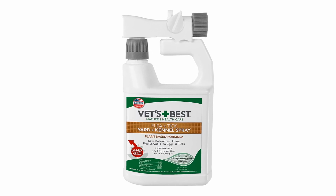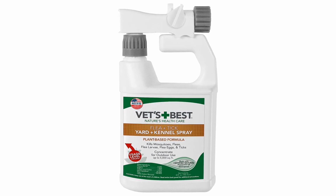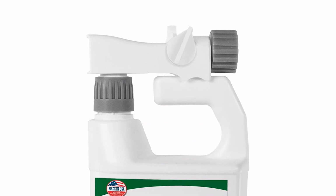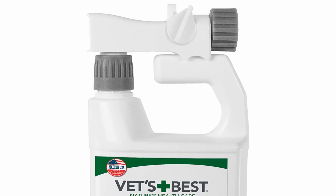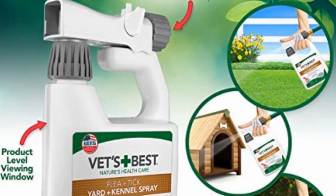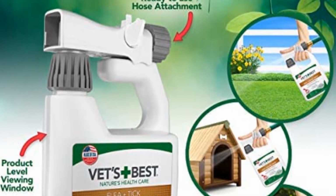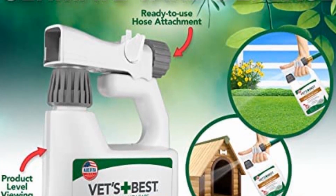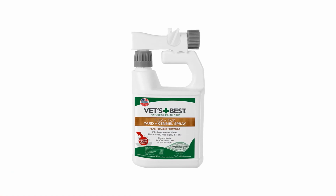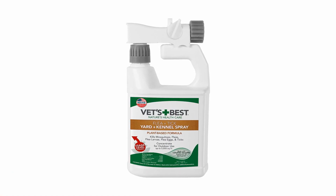Vet's Insect Killer is effective on turf and grassy areas, covering up to 4,500 square feet. Patios and outdoor surfaces such as concrete also benefit from it. This insect killer not only kills fleas and ticks but can also help reduce troublesome mosquitoes that hide in grass and shrubbery. The spray kills mosquitoes on contact and helps to keep new ones away from your lawn.